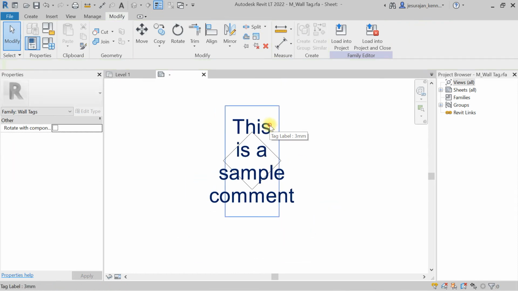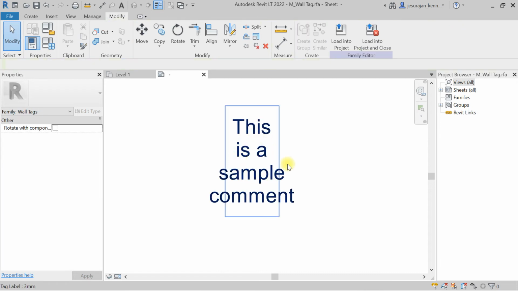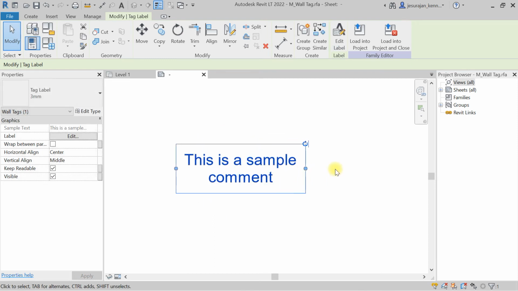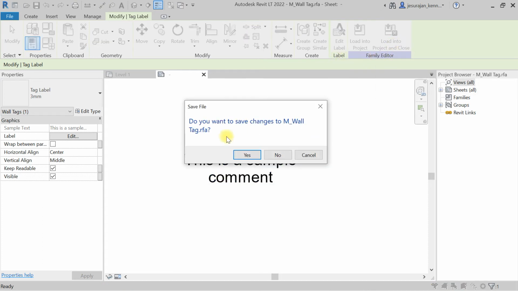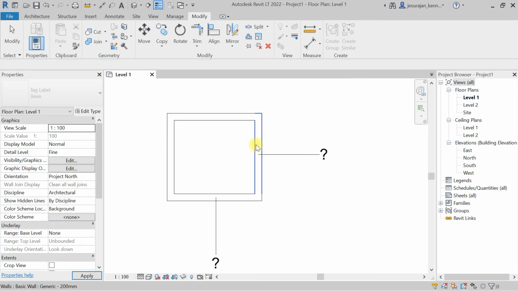Now this will read comments, and I'm going to remove the outline and extend the text, and say Load into Project and close. I don't want to save because I don't want to change anything default, so I'm just going to overwrite the older version.